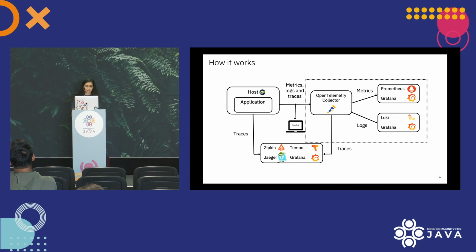Specifically with OpenLiberty here, I've got an example of a use case. So in the top left-hand corner, you've got one host hosting an application on OpenLiberty. Some metrics, logs, and traces would be collected, and you can just have these out to your console. You can put them straight into your standard output. Or you can send your metrics and logs to the OpenTelemetry collector and get that to export them to a backend service such as Prometheus and Grafana or Loki and Grafana, and you can view them from there on a nice dashboard. You can send your traces either directly from the host or through the OpenTelemetry collector to Zipkin, Jaeger, Tempo, and Grafana, and you'll be able to view them there.